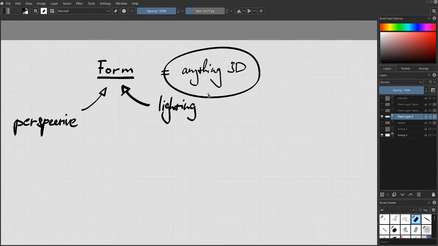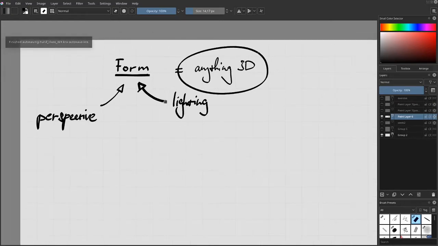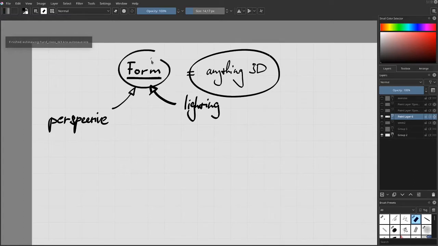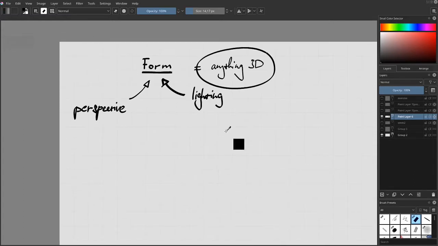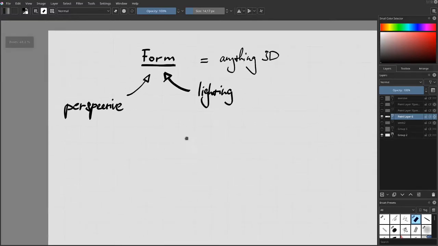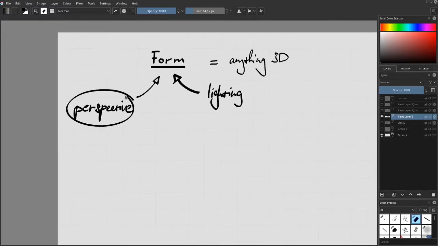Whether it's a cylinder, a box, your house, or your car, whatever. As long as it's 3D, it's form, which means form is basically anything in this world, almost everything. So perspective is a tool for communicating volume, for communicating form.